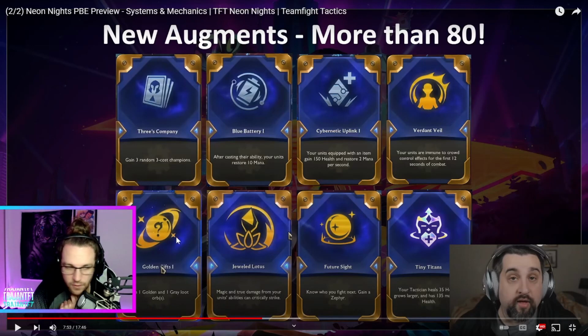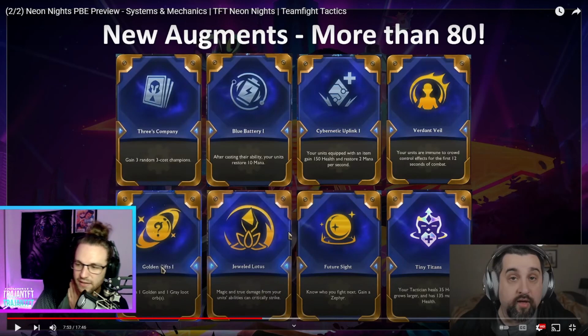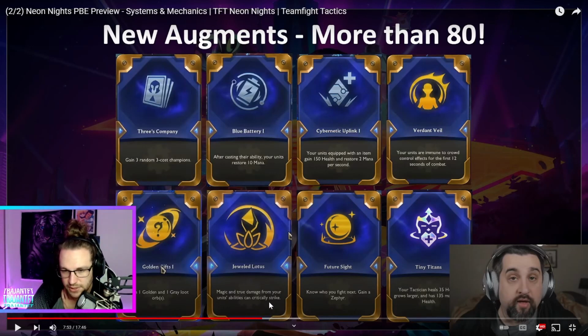Oh, wow. Like a fortune orb. Love the AP augments? Yeah, we'll see some here. Oh, yeah. They added something like Knife's Edge, but for AP. Magic and true damage from your unit's abilities can critically strike. So it basically gives you assassin buff, right? It's the assassin innate, right?